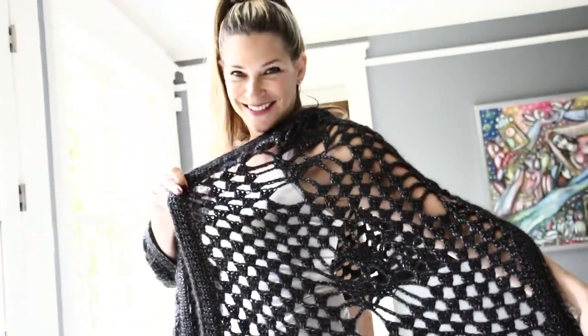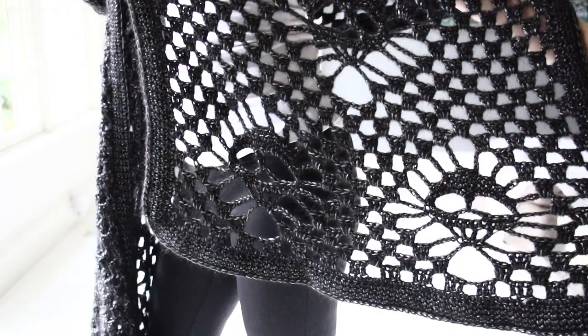The second thing is that beautiful border that I am going to show you how to create. What I love about this border is that it looks good on both sides.